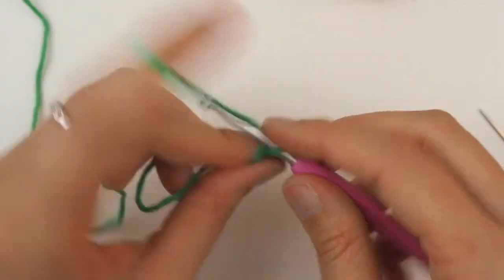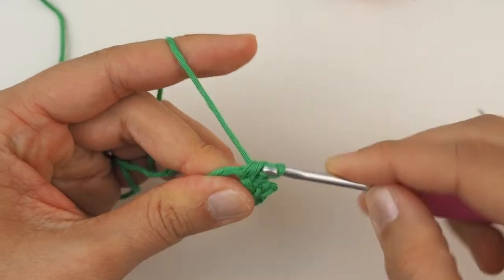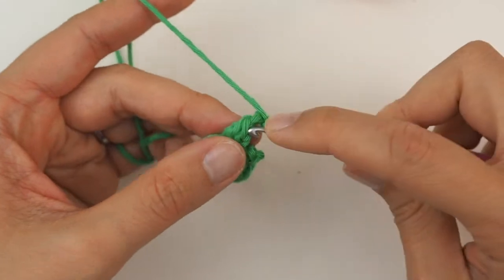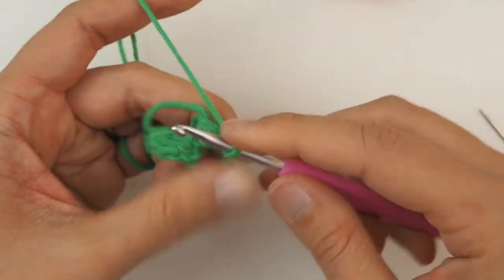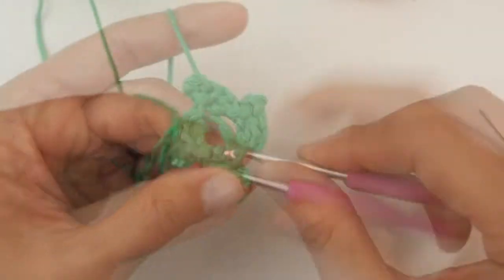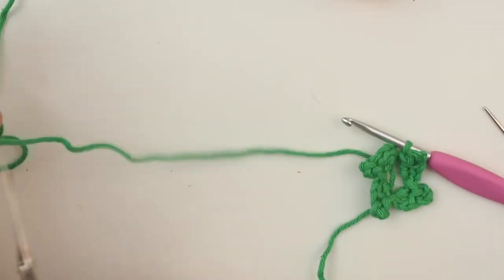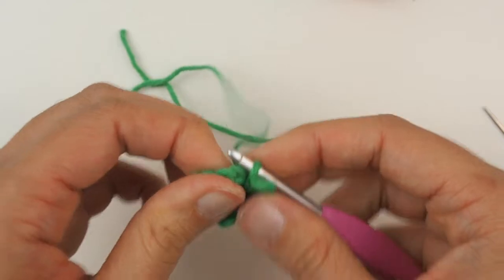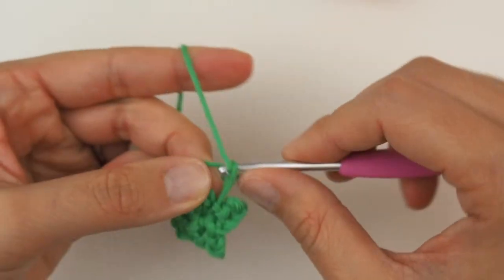All right, we're going to do that whole thing a few more times. Chain 2, DC into the magic circle, chain 3, slip stitch into the side, and then slip stitch into the magic circle. Okay, so the middle is now tight. The end tail will fasten off.